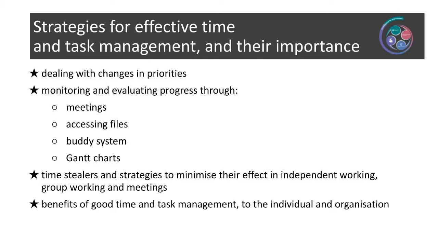And as we are moving through a particular project, tracking our progress through that project, using a Gantt chart to be able to make sure we're hitting key milestones, making sure we're getting the right tasks undertaken at the right time. Having an awareness of what's being referred to as time stealers. So where does time disappear to? How can we try and minimize their effect in independent working, group working, and meetings?